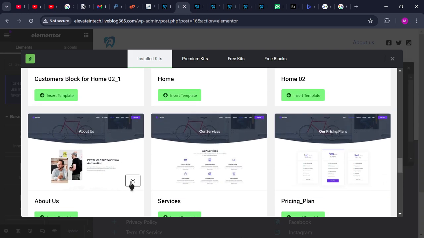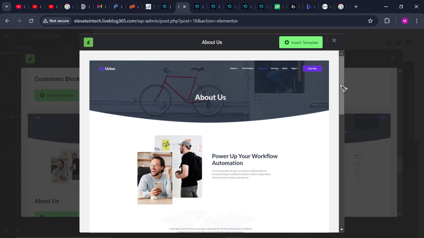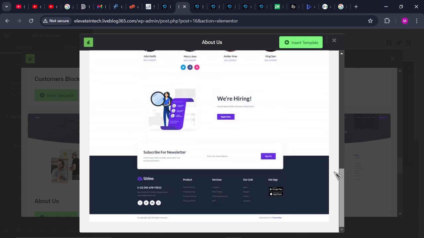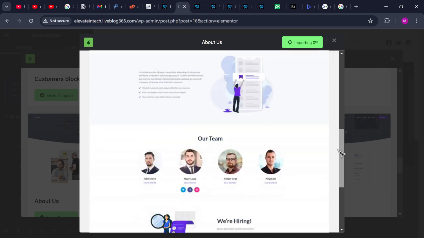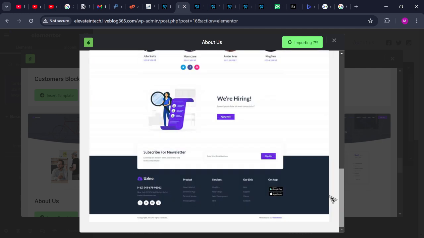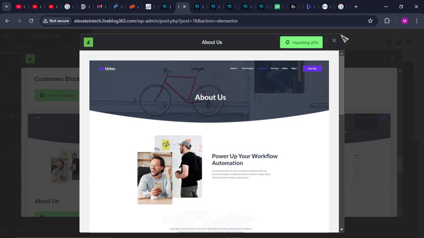Okay, this is the about us page. So we're going to pick from this insert template. I'm going to pick from this. You can search through other templates that I put there, but this is what I'm using in the process of the tutorial.